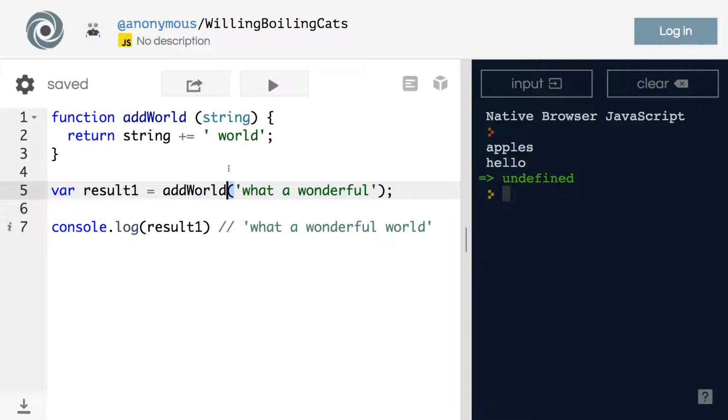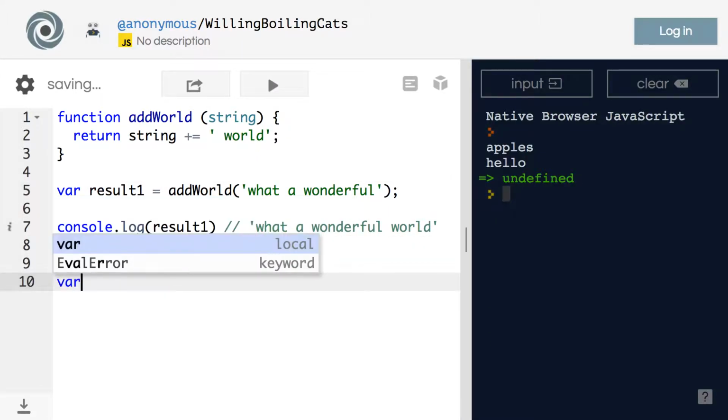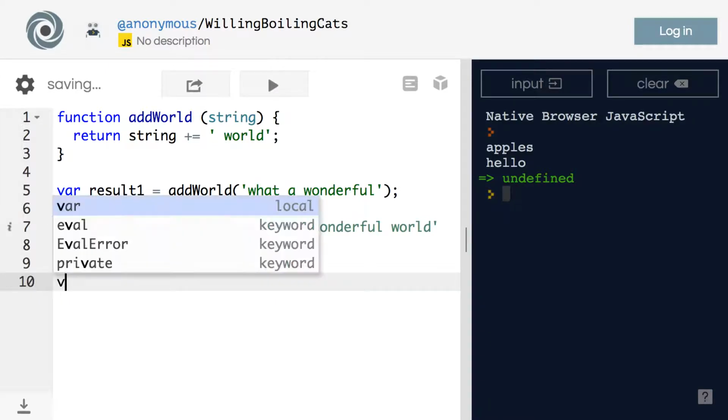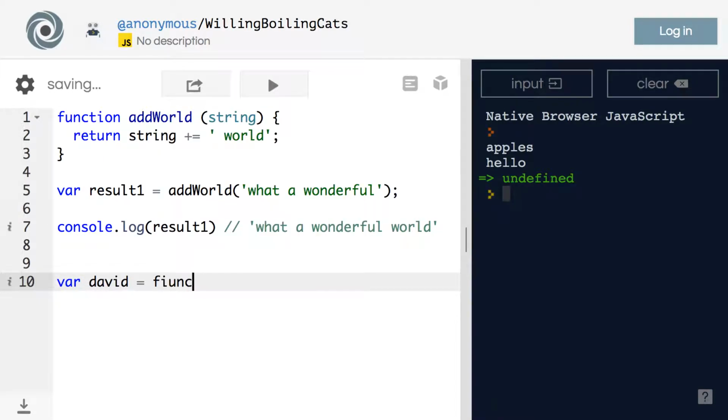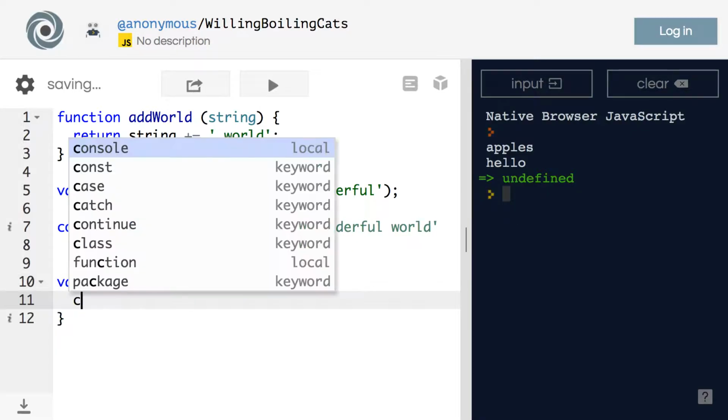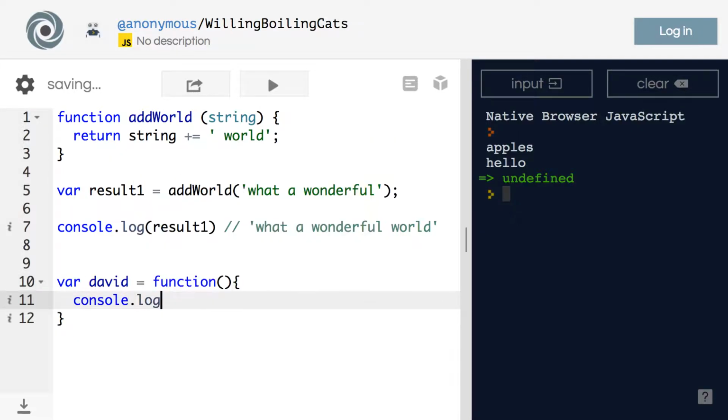Or let me phrase it another way. How do I invoke a function? Or how do I call a function? If I have a function here and I say, I'll call it, var David equals function. It doesn't take anything in, and all it does is console.log out David. How do I actually run that function?